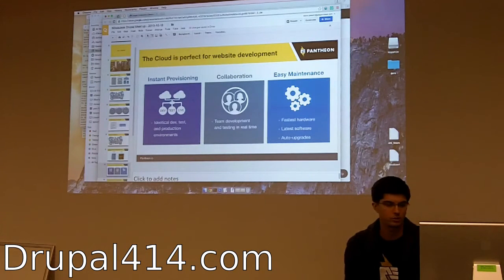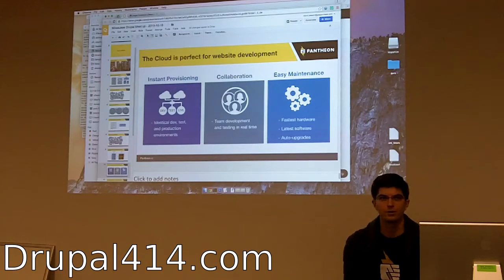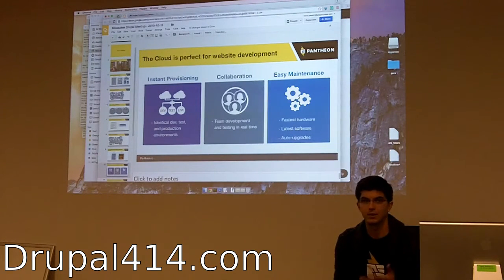So we do get some of those cloud benefits of being able to instantly provision different environments. And I'll show that in a couple of minutes here, this idea that if you're working professionally on a Drupal site of just about any size, you'll need the live site, of course. You'll also need a couple other environments. You'll need a test site to test your code changes before they go live. You'll need a development site where you can be potentially editing files directly on the server, the same architecture that gets used on the live site, and see what happens.